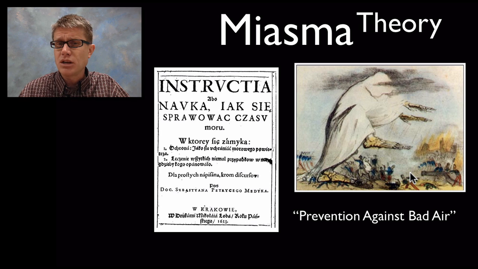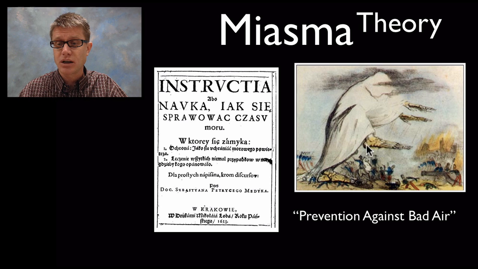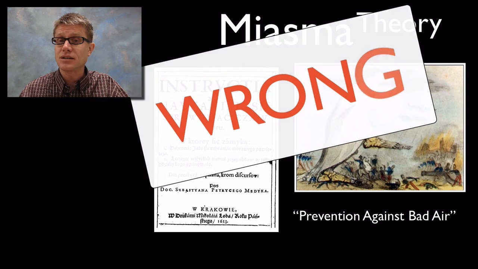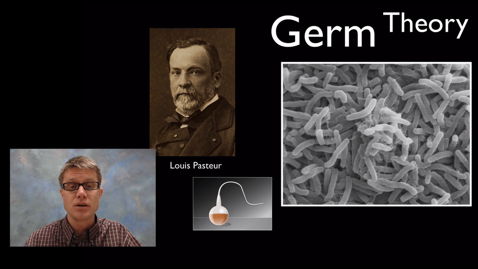Let me give you another one you maybe never heard of. It's called the miasma theory. This was a theory that explained infectious disease. The idea went like this. That organic material when it dies gives off this bad air or this miasma that moves through. So this is an explanation for how typhoid fever would spread throughout people. And this is a book on the prevention against bad air. Well science didn't stack up to support the miasma theory. And so it was thrown out and replaced by the germ theory.